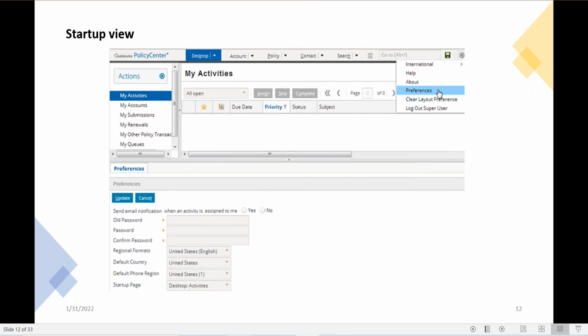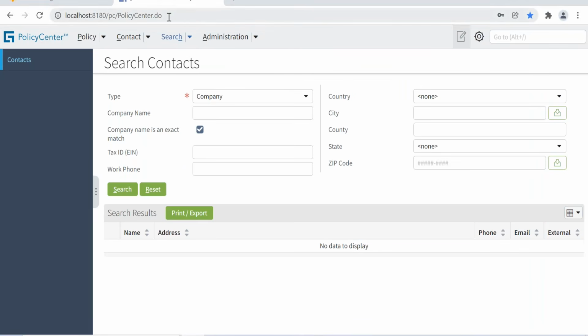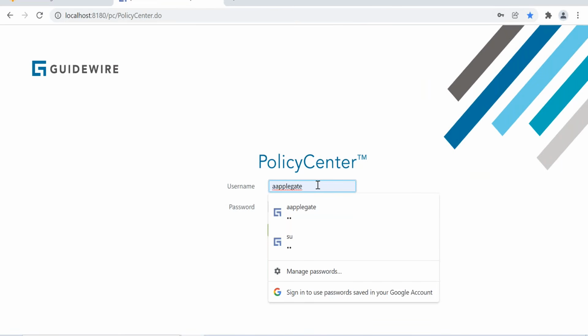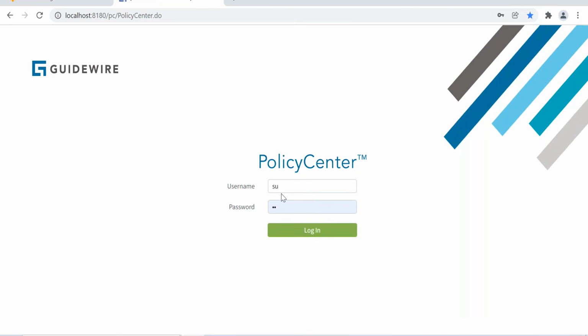Now here, first we'll start with the preference. One second, let me log in. So I have two types of user. One is underwriter, one is agent, and one is supervisor also. So there is a user called supervisor. When you log in, you can log in with this super user, right? There's something called a super user, SUNGW. Now this person is a supervisor and he has all the access, because generally supervisors have a lot of access in the system, and this guy has most of the access in the system. So I'll use this user.